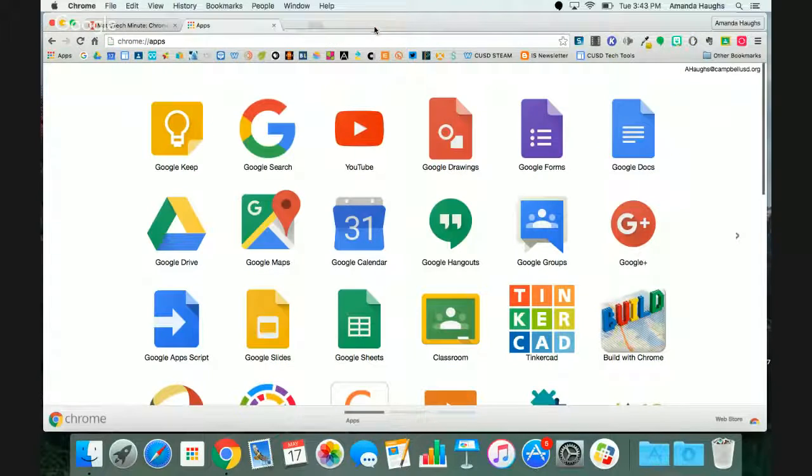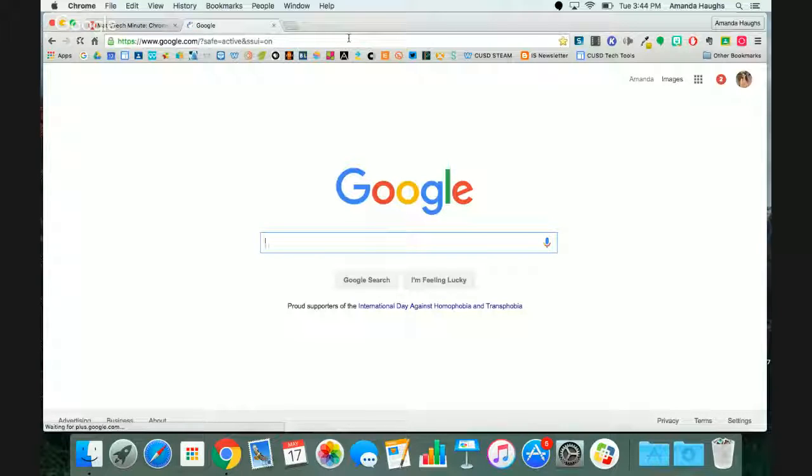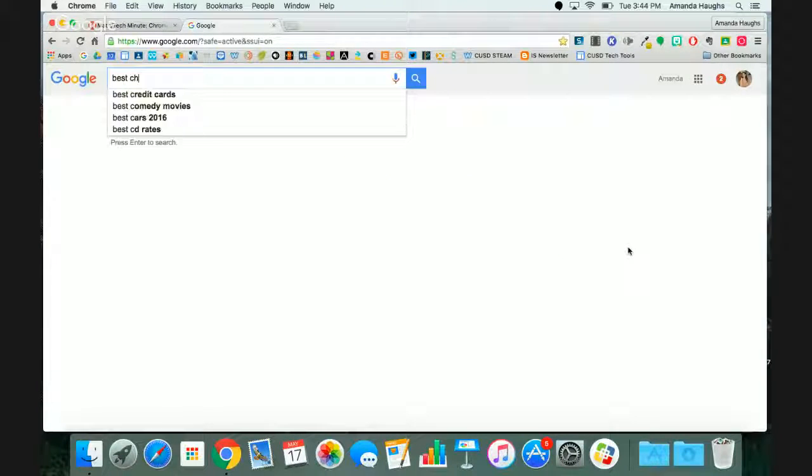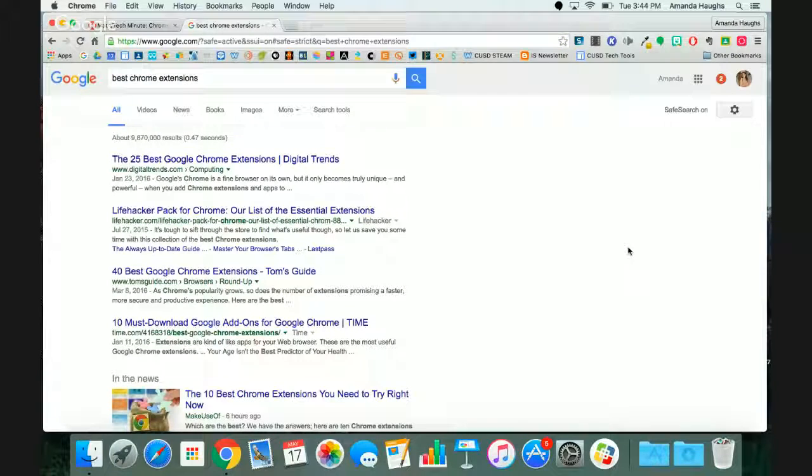All right, I'm going to go into the fourth one, and that is ad block. So ad block is really cool. It does kind of what it says. It blocks ads that are on your screen, or it blocks most of the ads that come up on your screen. So if I do, say, a search for best Chrome extensions, you're going to want to watch up here. Here's the ad block extension up in the top of my screen, the little hand on the stop sign.